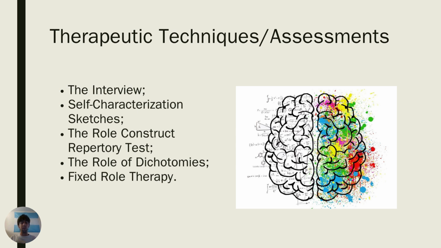Okay? Then self characterization sketches. Self characterization sketches was making his clients write a personal sketch of themselves, but they should describe this character that was them as if they were a friend of this character, but one that knows them like no one else does. And he said it is really helpful to see how his clients perceive themselves compared to others.